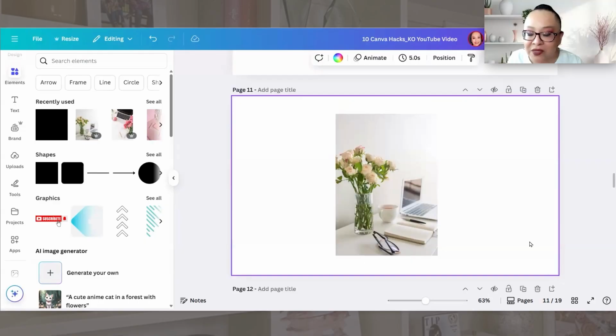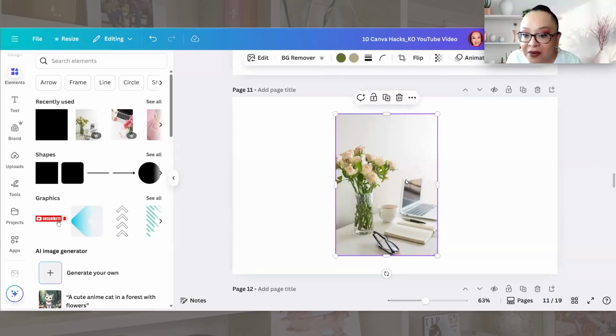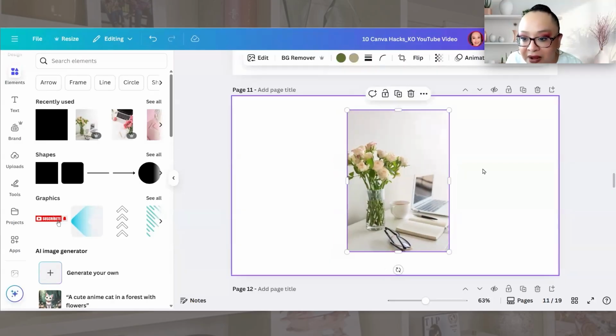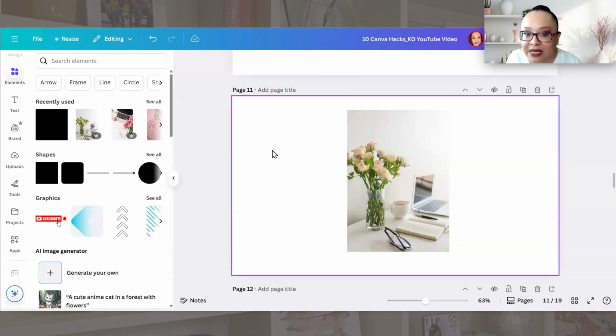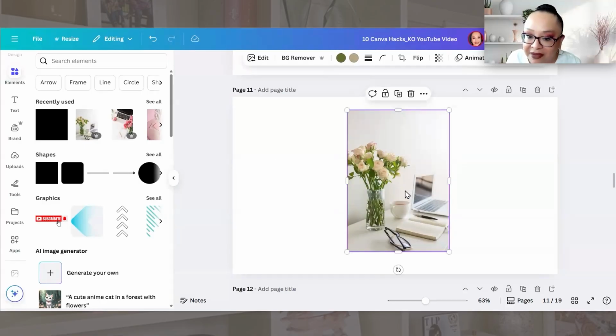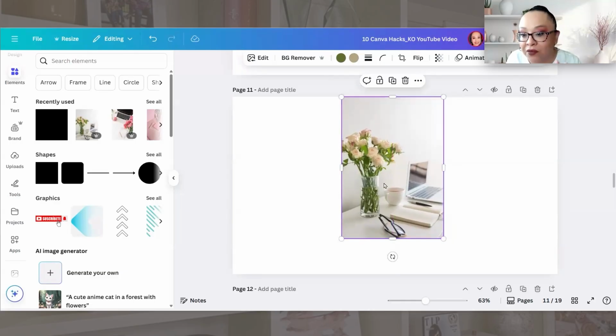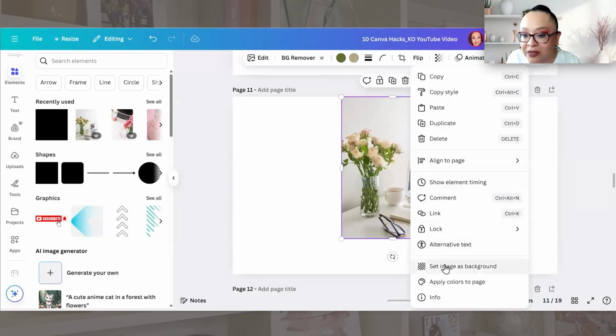Okay, so for this next one, it's one of my favorite ones because I used to struggle with this all the time. Have you ever had a moment where you see a graphic, you're like, oh my God, I love this graphic. I'm working on a thumbnail size, which is this size that you see here, but I love this graphic and I need it to take over the entire image. So I'm going to right click and go to Set Image as Background.